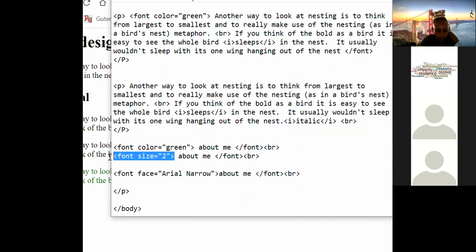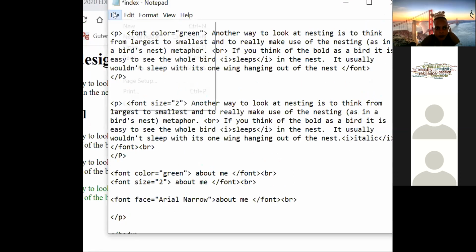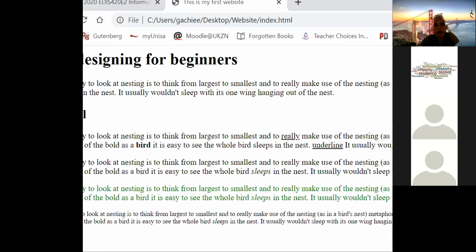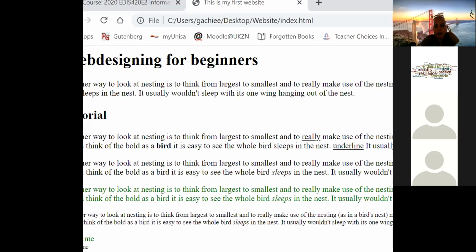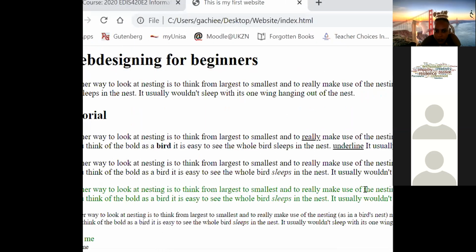Copy this font here. I paste the word font there, font size 2, and then I'll copy this font here, and then I paste it here, and then I file, save, and then I refresh. You see now the font has become small. Because all I'm doing is just taking this and putting it there. Can you see what I've done? I'll share with you this.